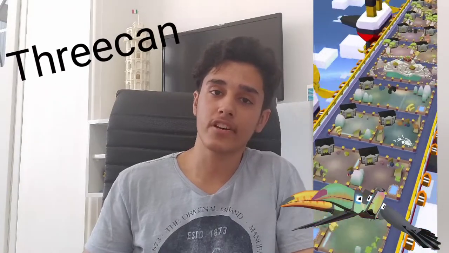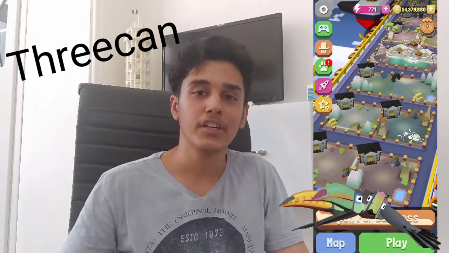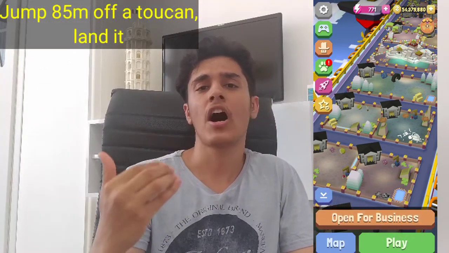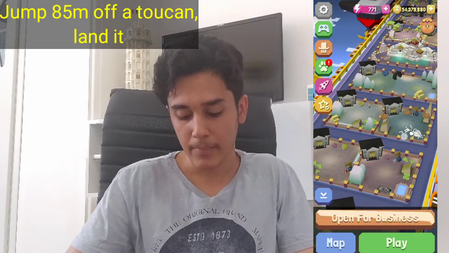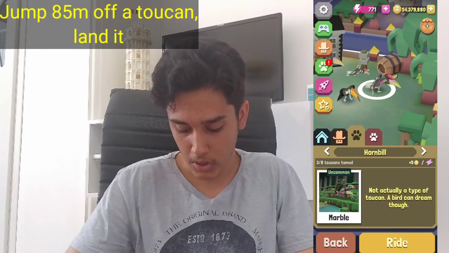The fourth and the last secret animal of the jungle is Freecan. If you want to catch this magic animal, it should jump 185 meters off from a toucan and land. So let me show you this action. We choose a toucan and we play the game.